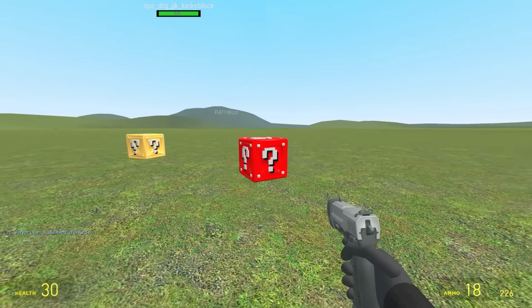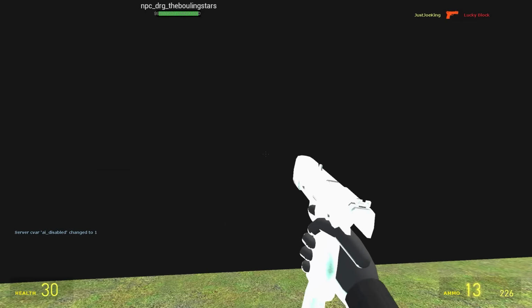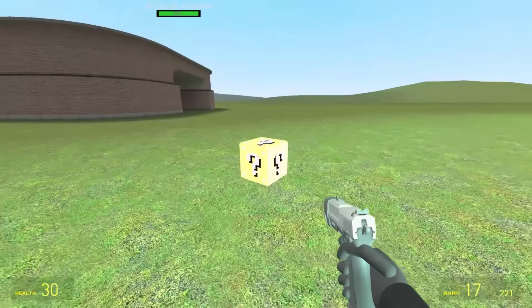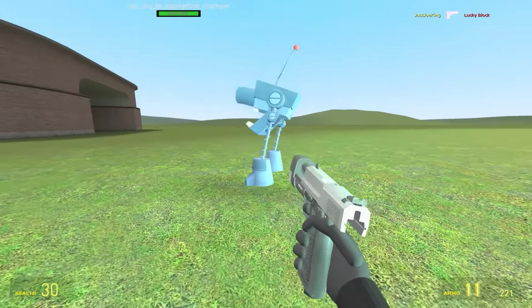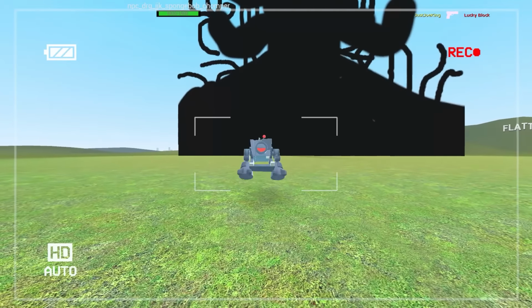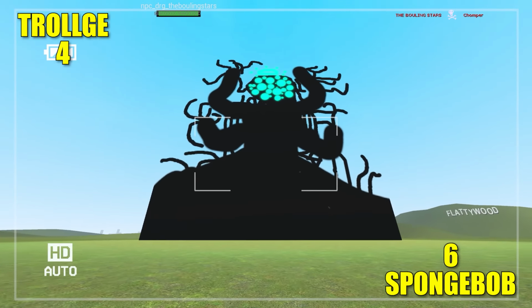What? Our next troll needs to be one that's pretty strong if they're gonna make a comeback. Oh my goodness. Okay, well, I asked for it and they delivered. Who's inside the SpongeBob block? Oh no, it's just a tiny little chomper. Wow. Oh dear. Good luck. Oh, he's dead. Okay. It's 6-4.